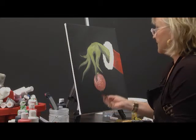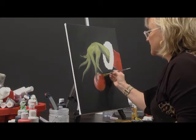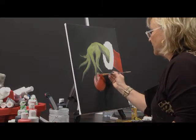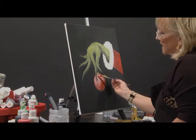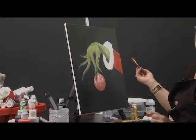But now acrylic paint, if it's not dry and you add more to it, sometimes you can pull it off. It's kind of funny. You think, oh, I can't paint with oil, it's too hard. Acrylic's actually a harder medium.